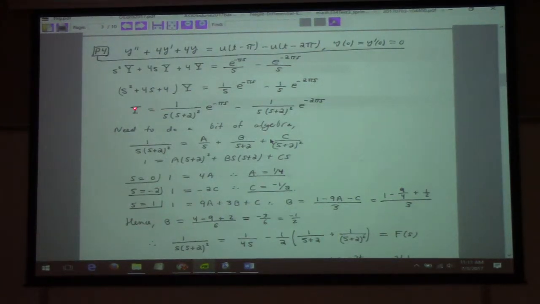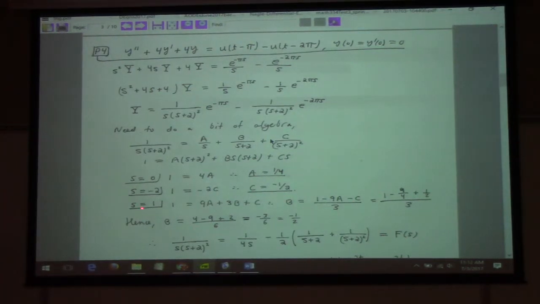So then we solve for big Y. And we basically get the same coefficient function in front of both of the exponentials. So in order to go past this point, I have to do the partial fractions on the coefficient function of s in order to be able to take the inverse transform of them. Here's the partial fractions: A over s, B over s plus 2, C over (s plus 2) squared, multiplied by the denominator. I plug in 0 and minus 2. Those are natural, and they immediately reveal 1/4 for A and minus 1/2 for C.